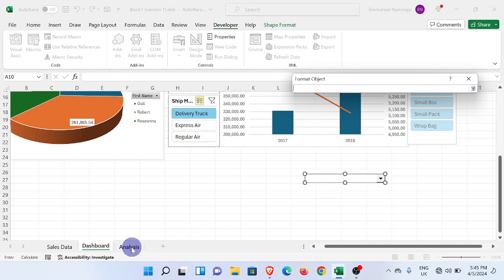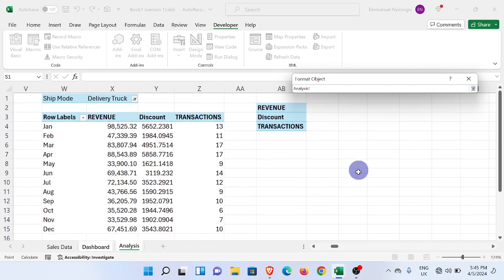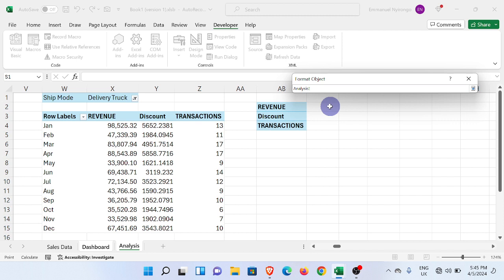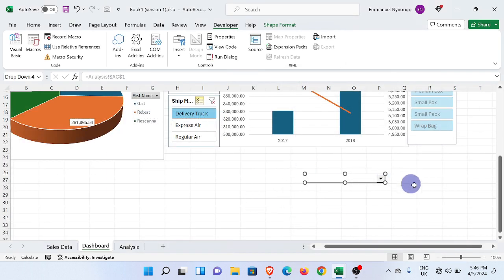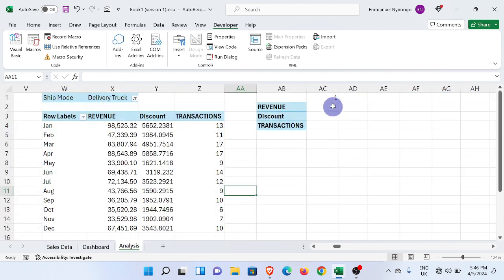It's supposed to come to my analysis. Let's say I want it to come up just here on top there. Then come here, say okay. So if I click away, then click on the drop down, I see revenue. If I want to see revenue, it will pick revenue. Then in the analysis, it will show me that it's number one, which is number one position. So I want to return the actual value for this one.